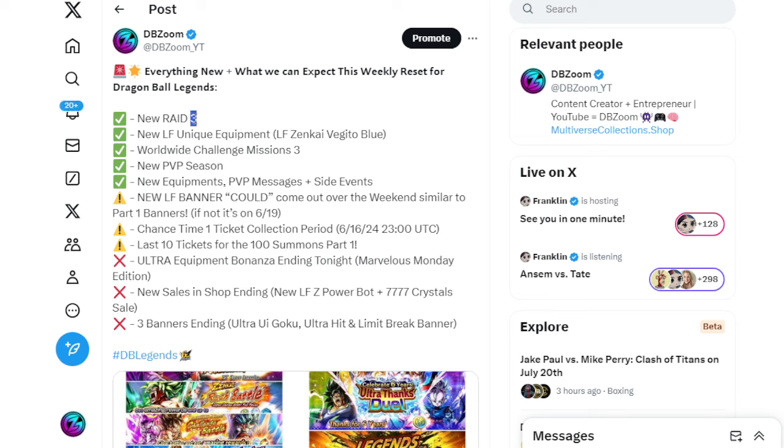So just a quick recap, new raid, new Zenkai unique equipment. Oh, Worldwide Challenge Missions number 3 is going to get released alongside a brand new reset of the adventures. The last 10 tickets, guys, the last 10 tickets of the 100 tickets for part 1 of your summons will probably be available via your missions. So check your missions and then you guys can summon for your guaranteed 3 LFs, which is pretty nice.